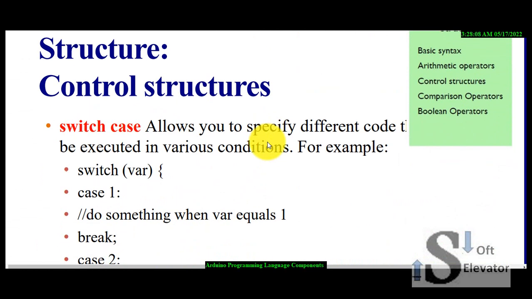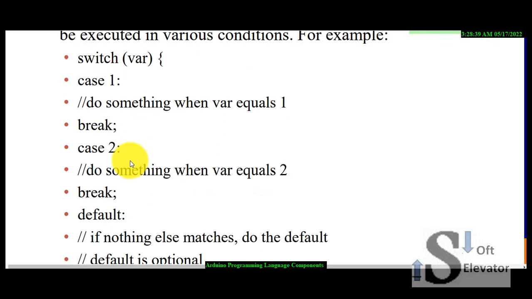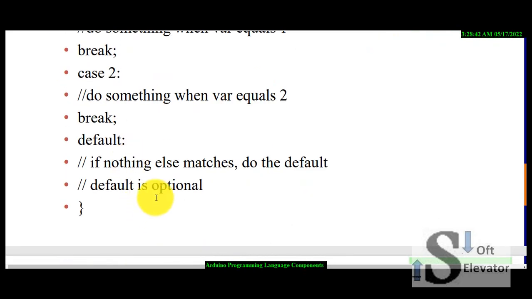There is also in the control structures the switch case. I have a variable, and I test this variable, which may have many values. If the value is case 1, then it will execute the statements in case 1. If the value is case 2, and so on. And you have break, and there may be continue, and there is a default case at the end.